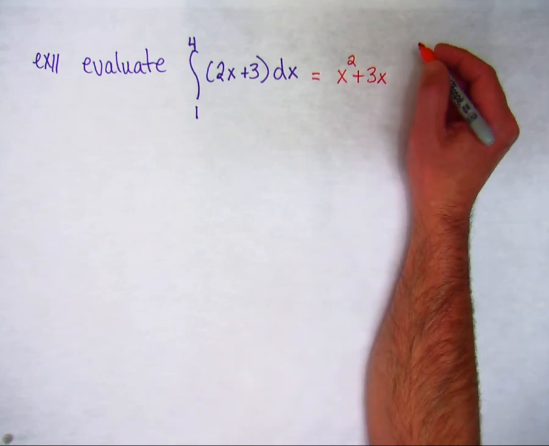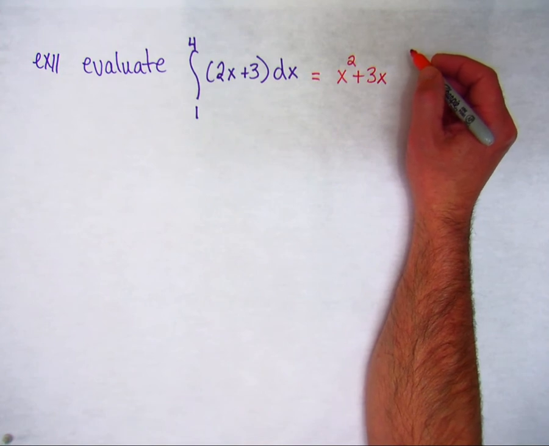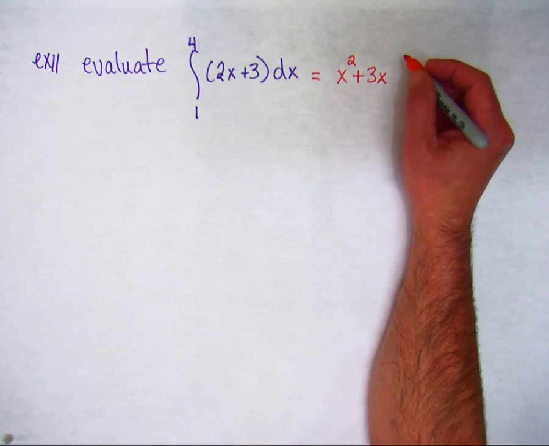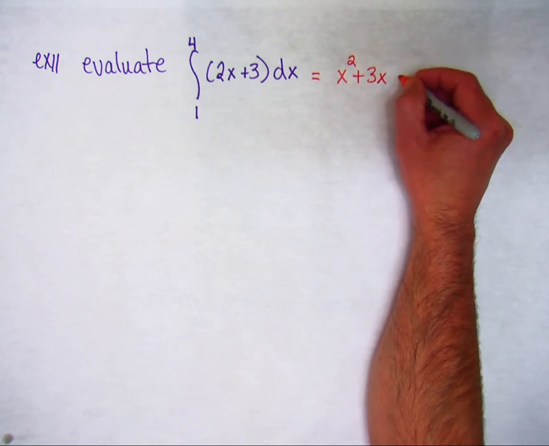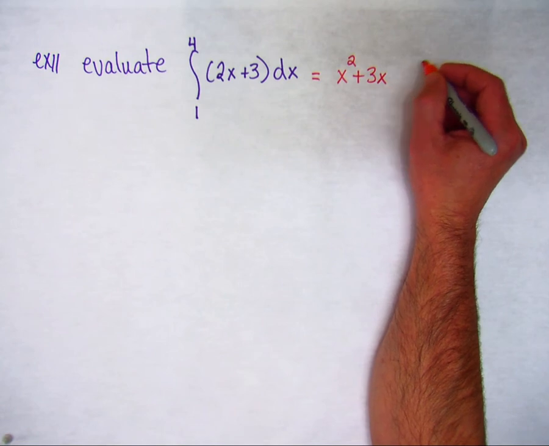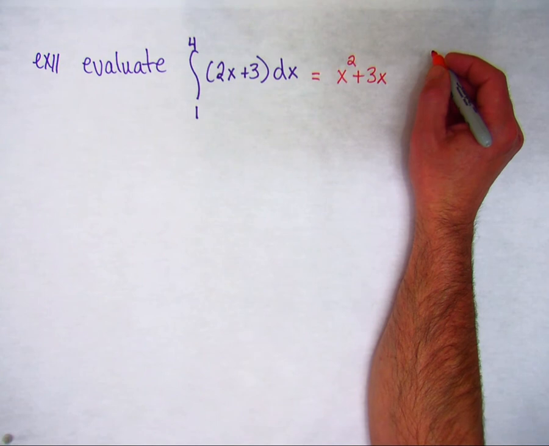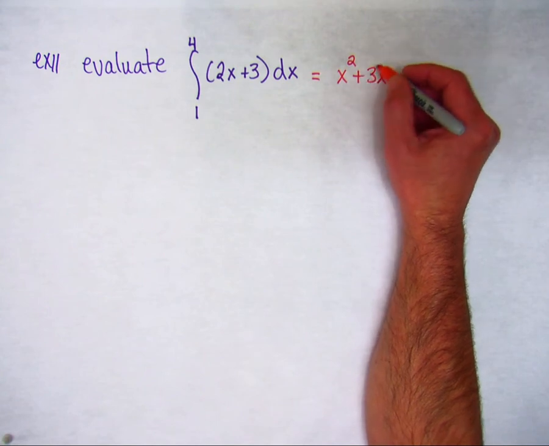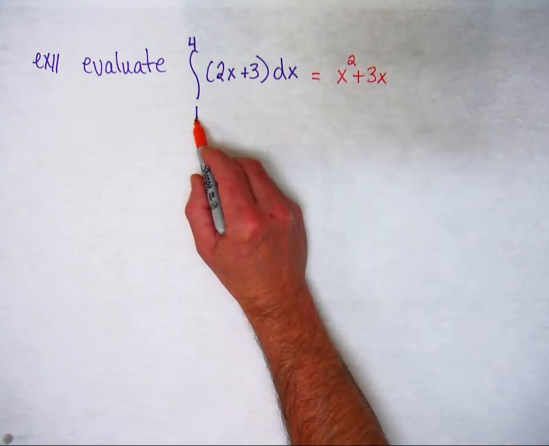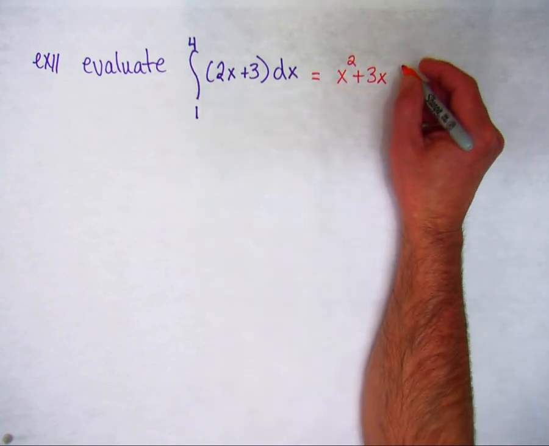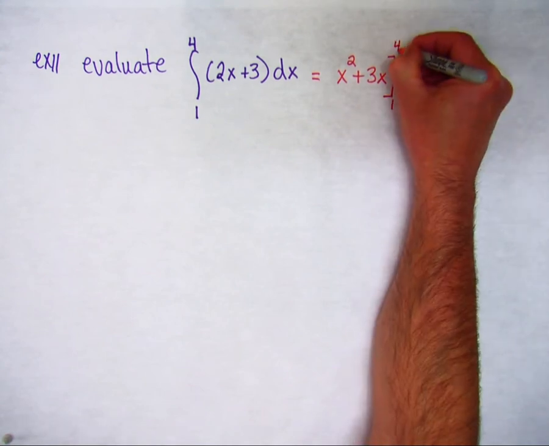And then we're being asked to, in this case, not find an indefinite integral. We're being asked to find the definite integral. So the way we indicate that is we find our antiderivative, and you'll notice I haven't put down the constant c. I'm going to address that in a second. When you're finding a definite integral, we don't need to put the value of c, and there's a reason for that. So what we want to do here is we want to evaluate x squared plus 3x between the bounds of integration of 1 and 4. So what we do is we just simply put a bracket behind it, and we indicate the 1 and 4.